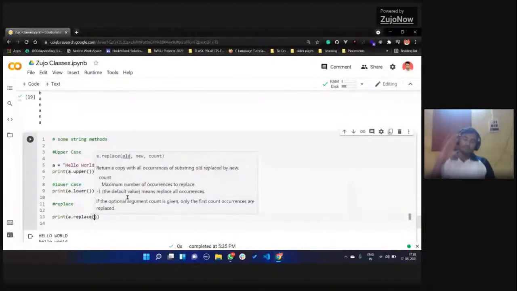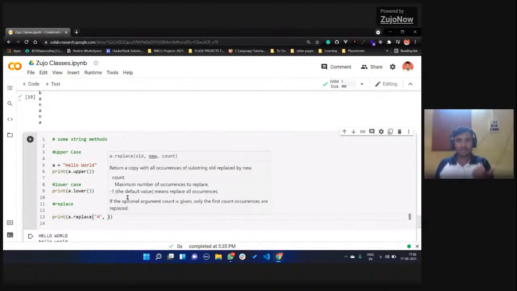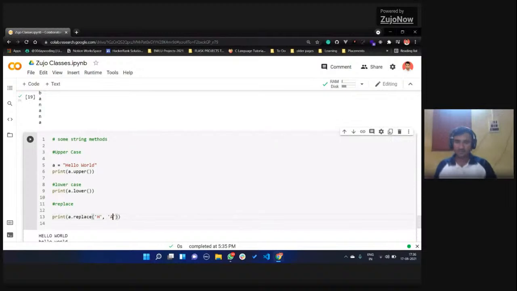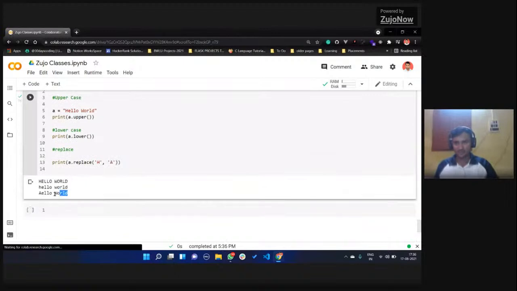The first parameter will be the thing that I want to exchange, or replace. Suppose I want to replace my H with, let's say, A. Okay, it will not sound good, but let's see. Let's replace this H with A. I'll write simply A over here and print this again. Here you can see H has been replaced by A, right? So this is what the replace method is.